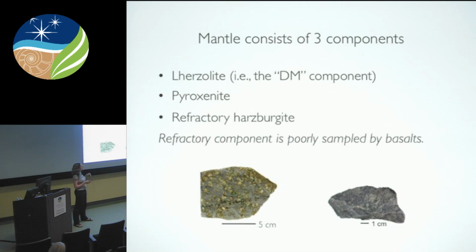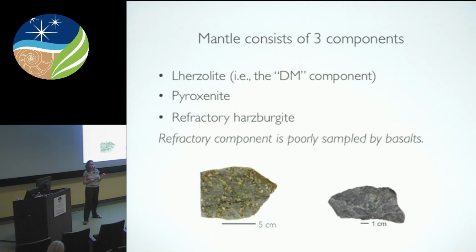There's also a pyroxenitic component that's down there that we estimate should be there based on subduction and return of material to the mantle. A lot of this comes also from looking at things like ocean island basalts and seeing what the isotopic composition tells us and using that to backtrack what components should be there. And then this third component, which is what I really want to focus on today, is refractory harzburgite. So we often talk about the mantle in terms of this depleted mantle component, and then we worry about the other end members that we see in ocean island basalts, EM1, EM2. But I think there's also a component down there that is this refractory harzburgite.